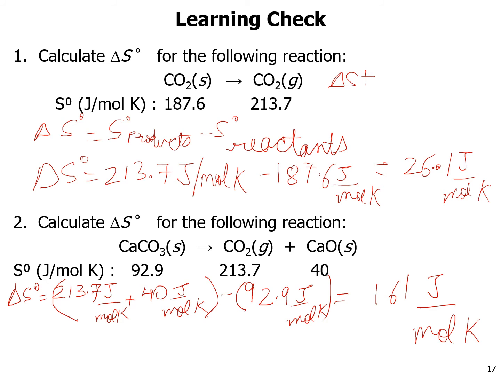Okay, so you can also confirm if the sign of your answer is correct or not. Calcium carbonate is solid, and the products are gas and solid. If there is a gas component, we only go by the gas component. So how many moles of gas on the reactant side? 0. How many moles of gas here? 1, which means delta N is going to be product minus reactant. So 1 minus 0 gives you 1. So we can predict from here delta N is positive, so delta S is positive, which means that yes, our answer is probably correct.